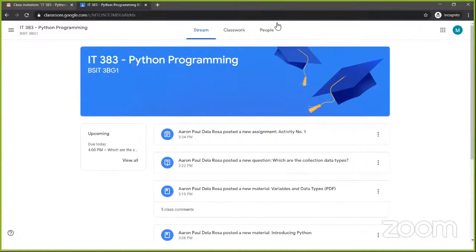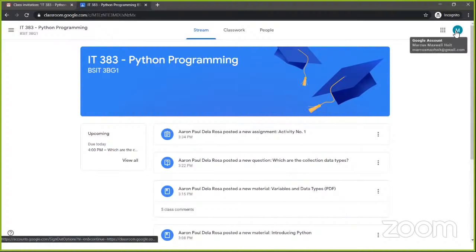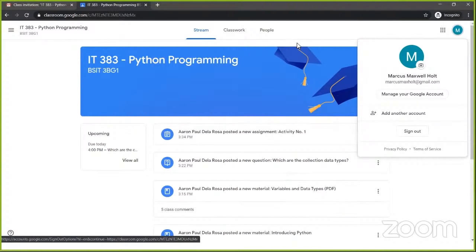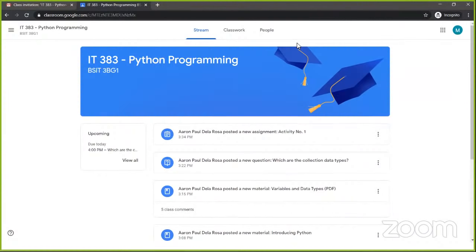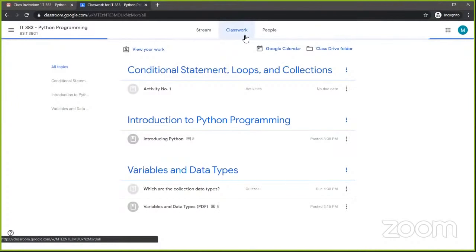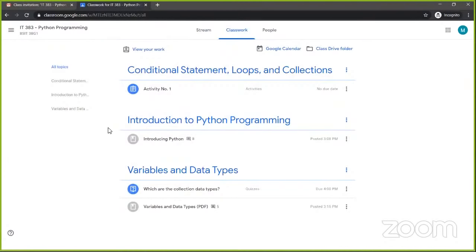The reason there is, yung grades tab po kasi ay para makita ni teacher lahat ng grades ng lahat ng students. But of course, specific student lang po tayo. Let's say, we are in the account of Marcus Maxwell Holt. So para po ma-view ko yung sarili kong grade lang, so dito po tayo pupunta kay classwork. So click lang po natin si classwork. At dito po makikita natin lahat ng uploaded ni teacher. So it could either be an assignment, a material, or a question.